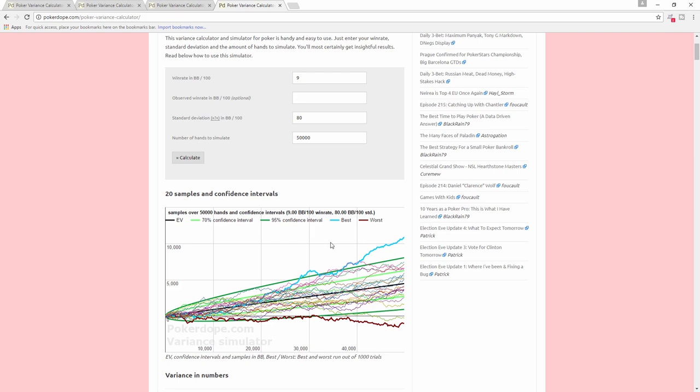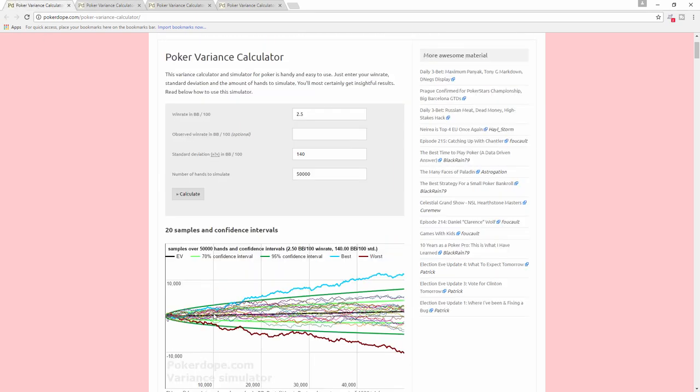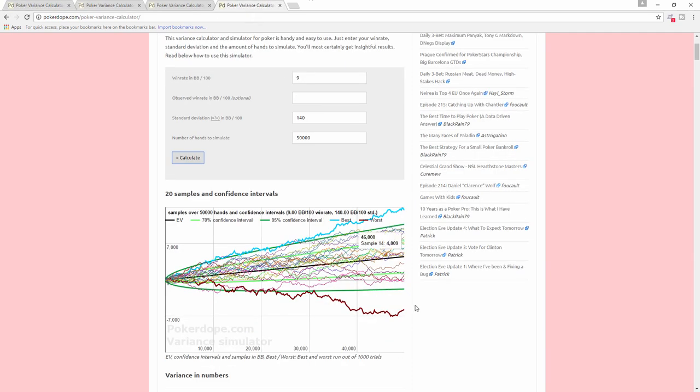So if we look at all these, and if I take the standard deviation, so maybe I say this opponent plays in a more aggressive style, you're going to notice that these numbers are going to tweak. Because he plays more aggressive, there's a potential for him to win more, but there's a potential for him to lose more. But he's still losing less than this person over here. You know, roughly 10,000 over here losing, but only here losing around half of that. And now we're winning up to close to 13.